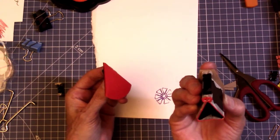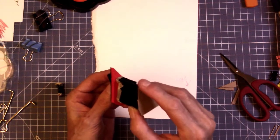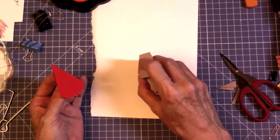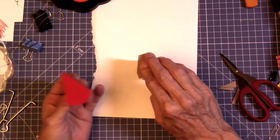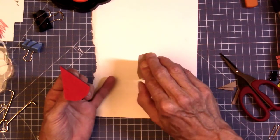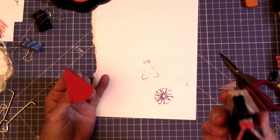Oh, it's not gonna work. I just remembered what I forgot to do. I forgot to make the holes. Ooh. I forgot to make the holes a little bit bigger on the little round part.